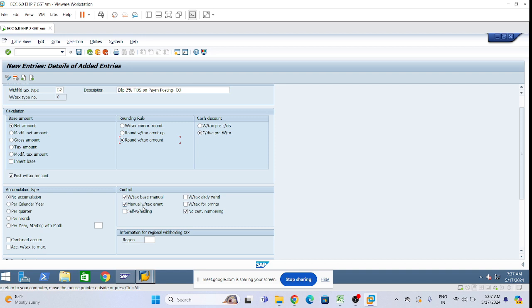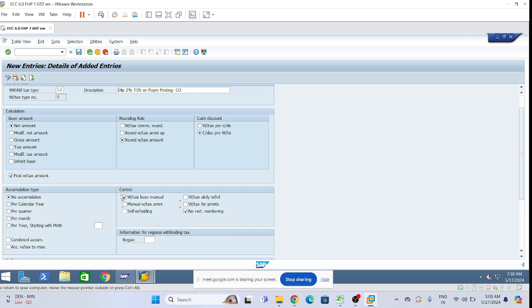And then see this one: the withholding tax base manual checkbox, and the no certificate numbering checkbox.